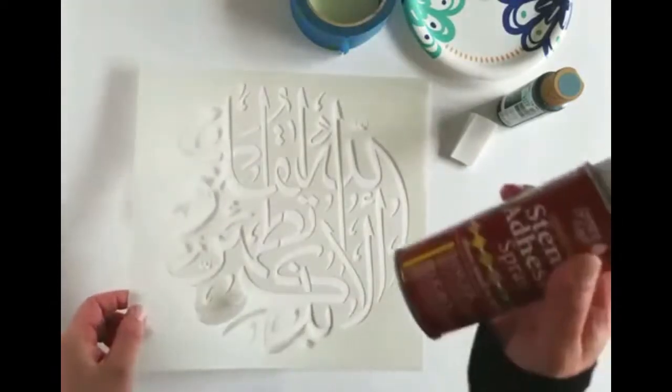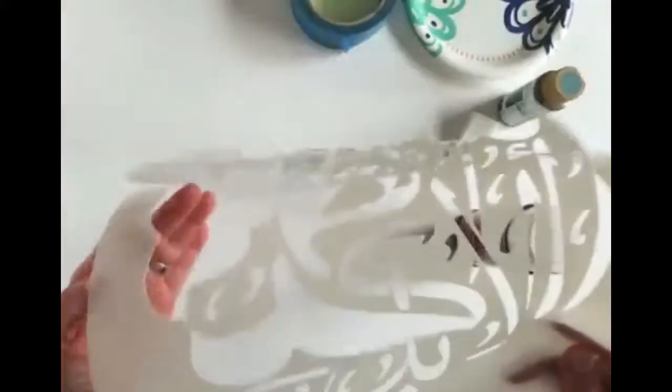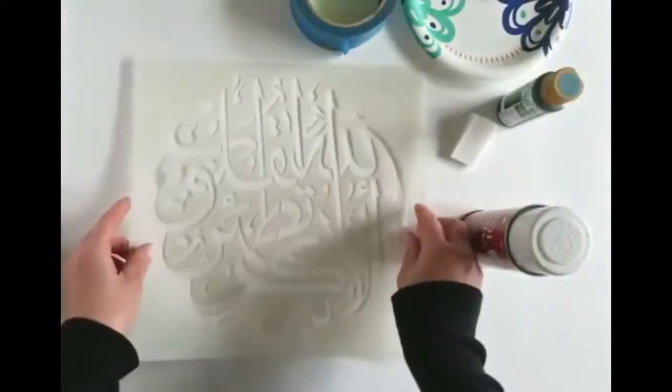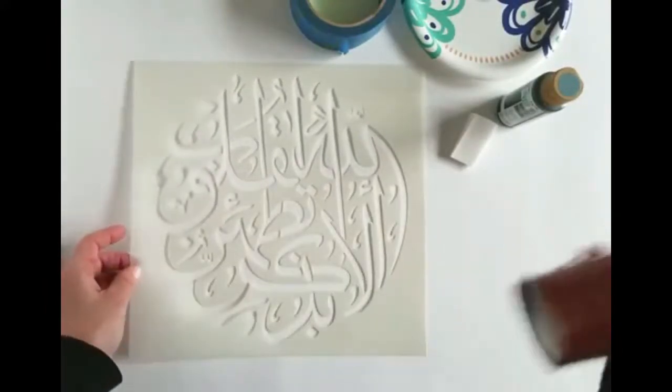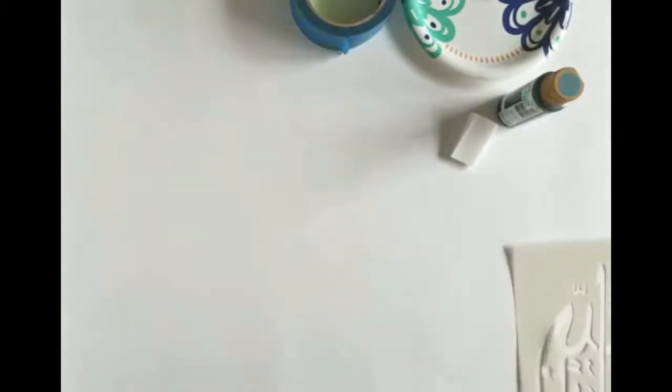The first step is applying a very thin layer of stencil spray adhesive. This will allow all the pieces, those small tiny pieces of the stencils, to be flush against the surface. Now follow the directions on the bottle to spray a very thin layer to the back of the stencil.